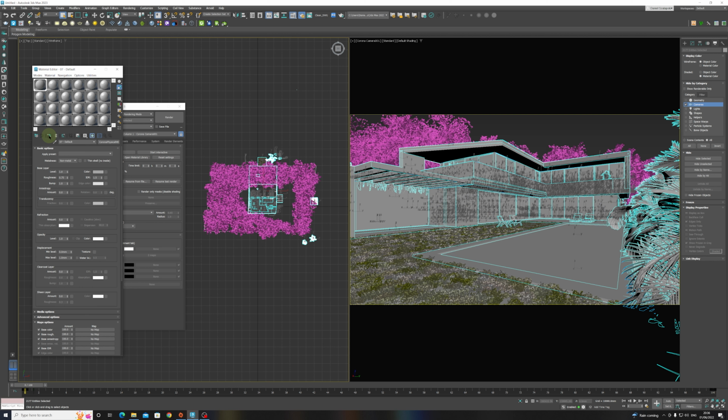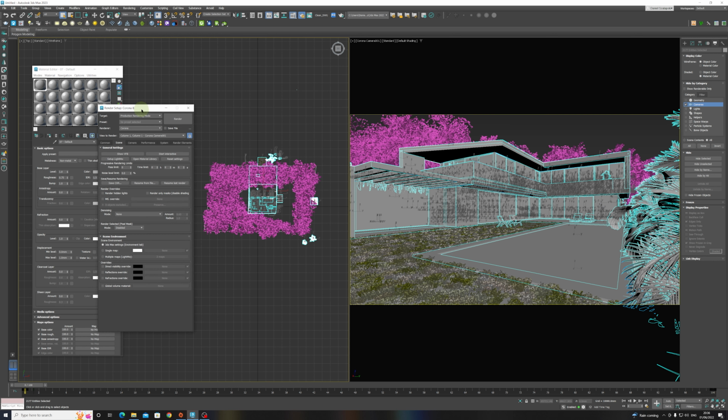Now everything has that material, but if you want to do a test render and you already have materials on your building, you can enable material override, and click and drag your gray material inside of this slot, and that will create an override material for all of the materials in your scene. Then when you finish testing your lighting, you can just switch it off and the materials that you've applied previously will still be on your building.